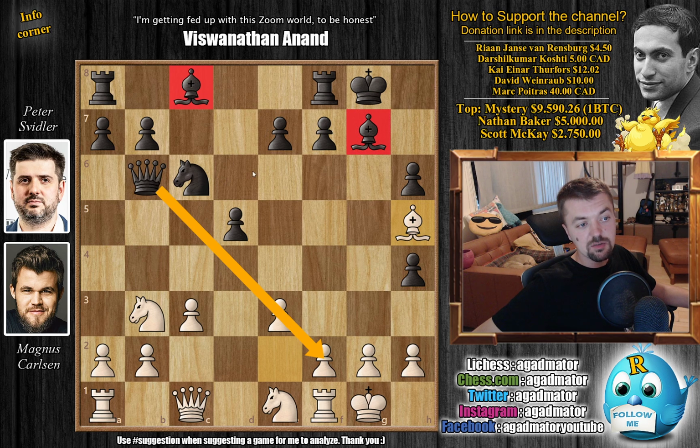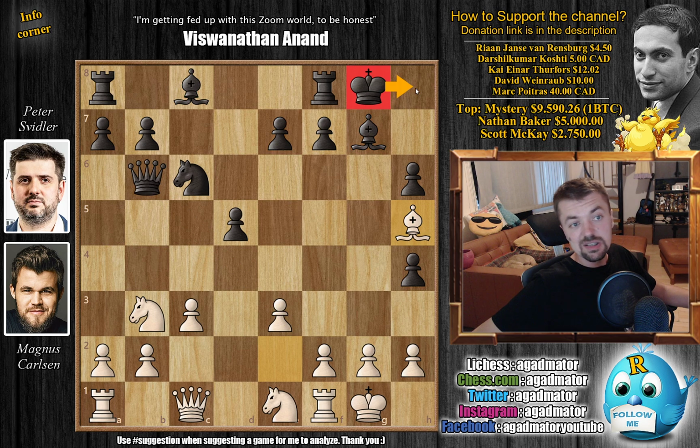Black has a very nice queen, a very nice central control. e5 is coming, and once you move the king, let's say to h8, it will be very safe there. White doesn't have a dark square bishop, and also you can just shift the rook over to the g file. So it would be black who would enjoy this position.